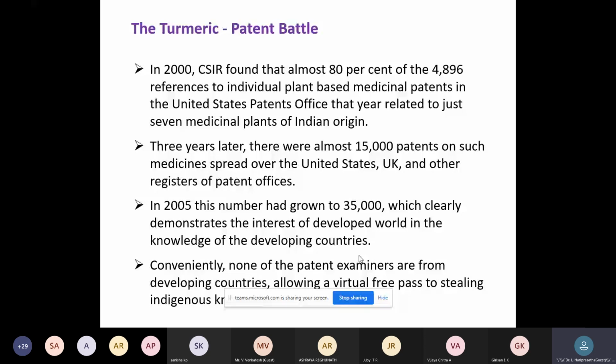The reason is that we were not aware of such properties, and people were not worried about the rights they have for the inventions they have made. So they have not protected the inventions. What this caused is that other people have utilized our property and enjoyed the fruits of that innovation. One such case happened with turmeric.